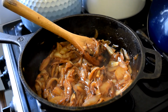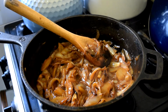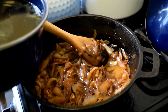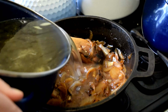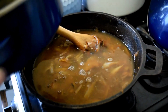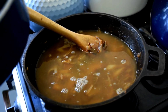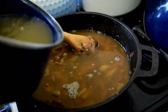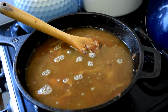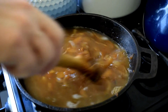I prefer beef broth. You can buy it in a carton, you can buy it in a can, you can buy it in a bouillon, or you can make your own. In this case, we're going to be adding about 3 cups of beef bouillon broth here. Normally I use it if you can find it in a carton or a can, but the supermarket didn't have any this time, so we just got some bouillon. It's about 3 cups. Add that in here, get that kind of stirred up.